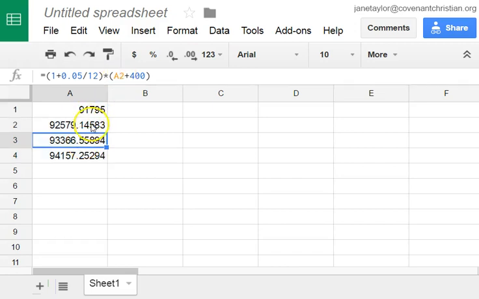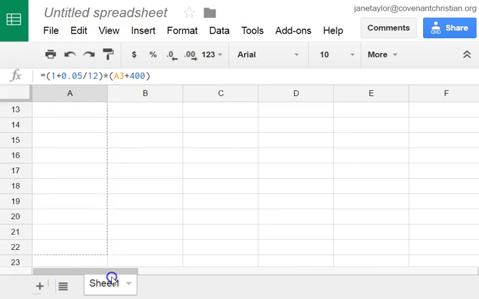It's saying take whatever's in cell 2, add 400, and then do the interest. Then here it's saying the A4 is referring back to cell A3. So by just dragging down this box, it is creating recursion. So I want to go down 120 months. Well, since my initial amount was in month 1, I'm going to go down to A121 because that would be 120 months of the process.